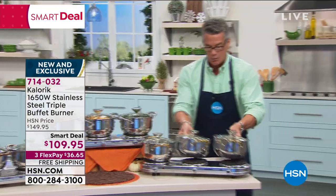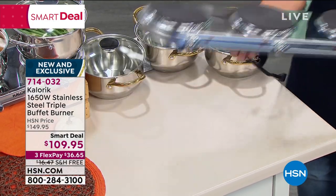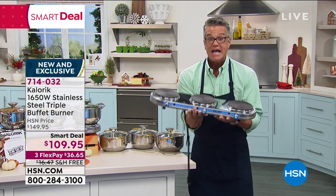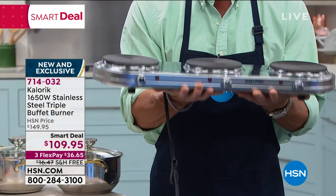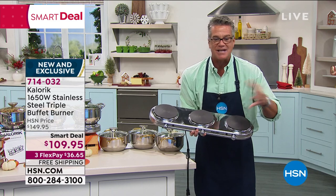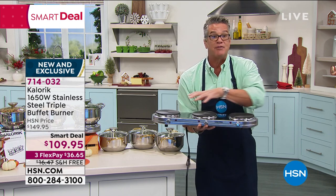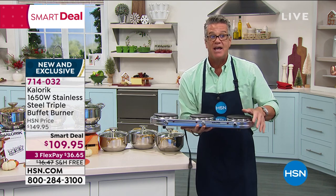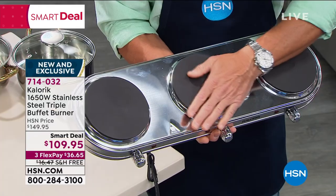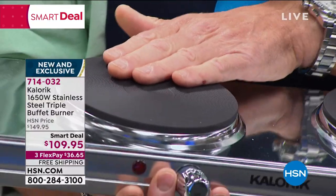I want to take the pans off again and show you. A lot of people say, well, I'm not going to use it all the time. Guys, this is nothing to store. Here it is — it folds. It's not giant, it's the perfect size. It does have weight to it — this is a real stove burner. I love the fact that they made it electric, because you would not want gas burners on your Thanksgiving table. You can plug it in and keep the food right out there. If you're doing buffet, you wouldn't want an open flame — a little dangerous. These are cast full aluminum grids on top, and you can hear they've got a little bit of texture to keep the pans on there beautifully.